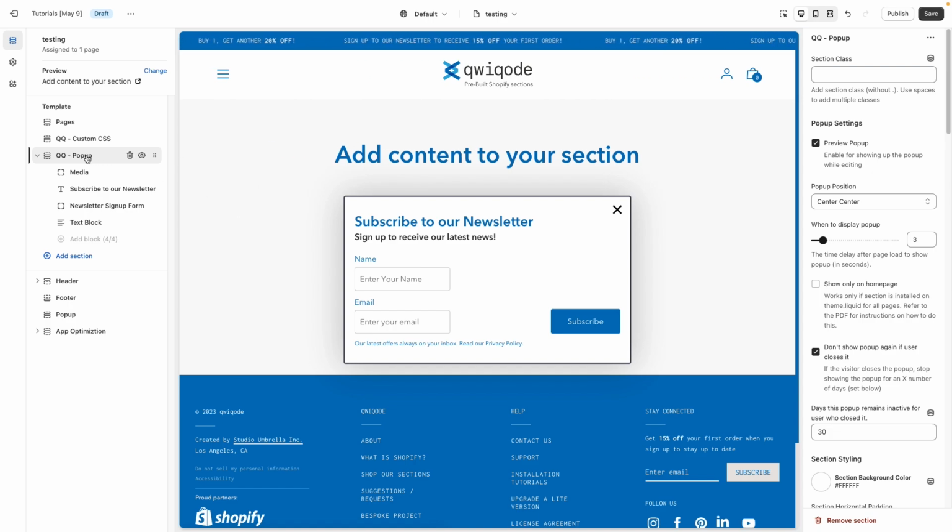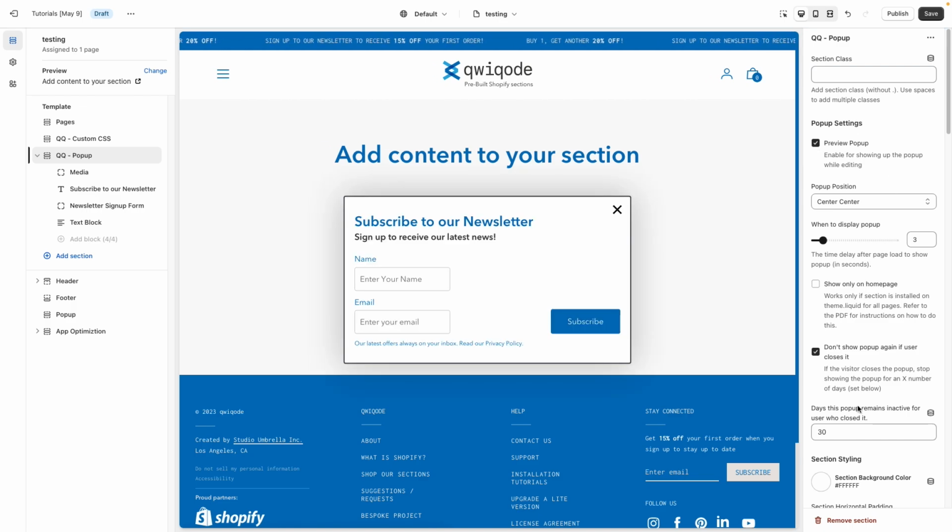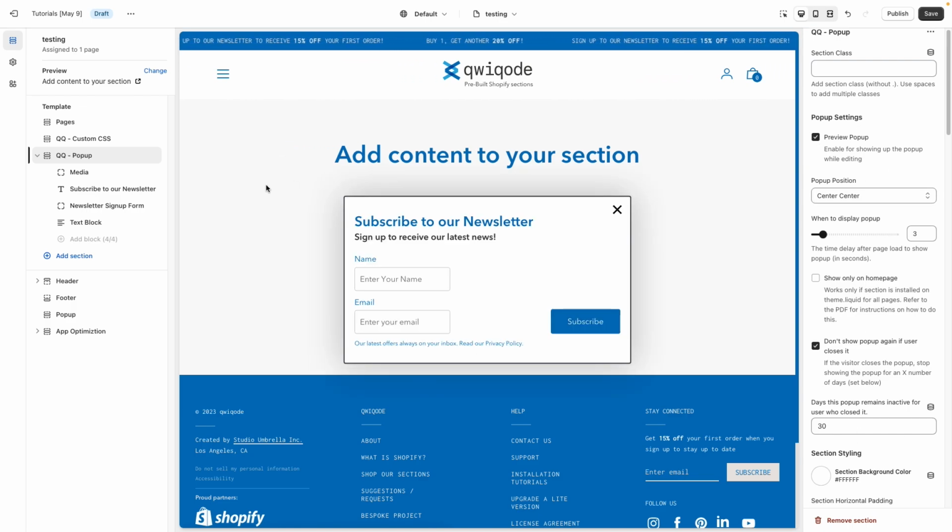We start off on the main section here, just so that you can see all of the details easily and all of the different elements that you're adding. We have this setting here called Preview Popup. This will always keep it open so that you will always see it while you're editing in the theme editor. Even if you have this on the live site, it won't work. It only is active inside the theme editor. So even if you forgot to keep this checked, it's fine on the live site. It won't always appear. But you see, if we turn it off, then it's gone. We'll get into all the different settings here in a minute.